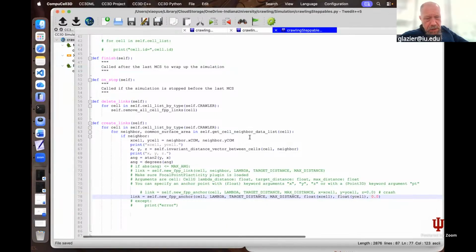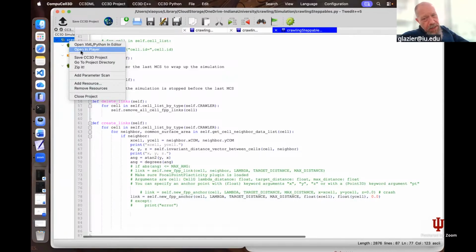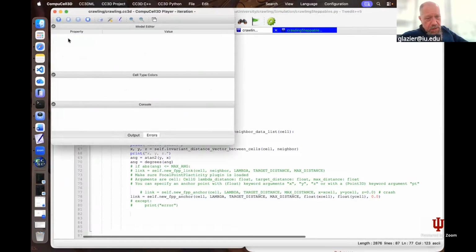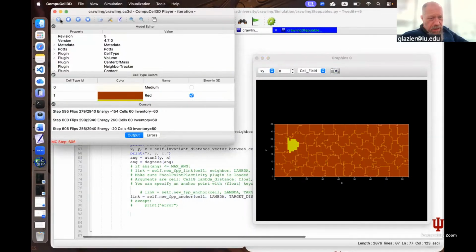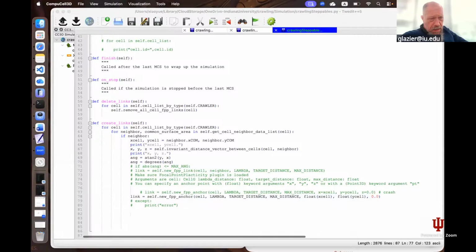Normally 0.0, let's try that. Because normally, and if we can't get this, I think we should move on. I don't like to give up, but no.